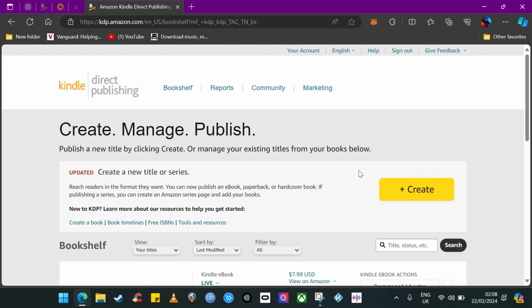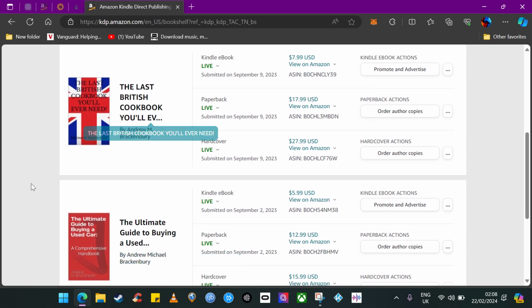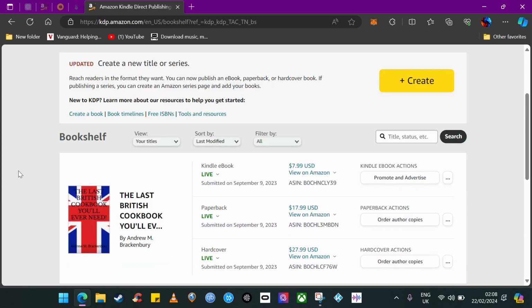Yep, set up your account, do all the details properly, set up your profile, your bank details, whatever, you set up your tax information, make sure you follow the instructions on the tax information properly. It does provide it, so you shouldn't need to worry. And then you can start getting to the fun stuff and start actually becoming a publisher, a published author. So that is quite a flex nowadays, especially if you go for a job interview or something like that, or you're giving them your resume, your CV. You can put at the bottom that you're a published author. And I tell you what, being a published author is a hell of a conversation starter sometimes. So, yeah, that's pretty much all there is to it.